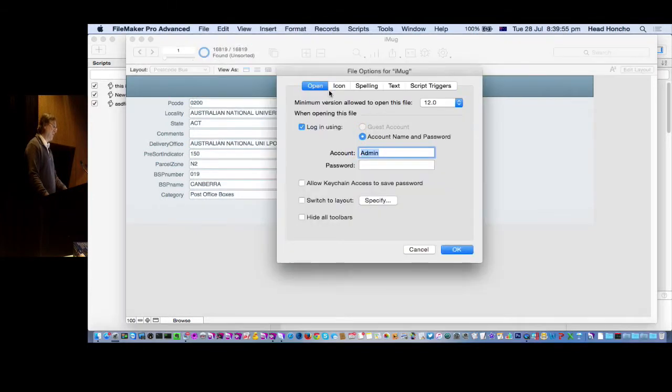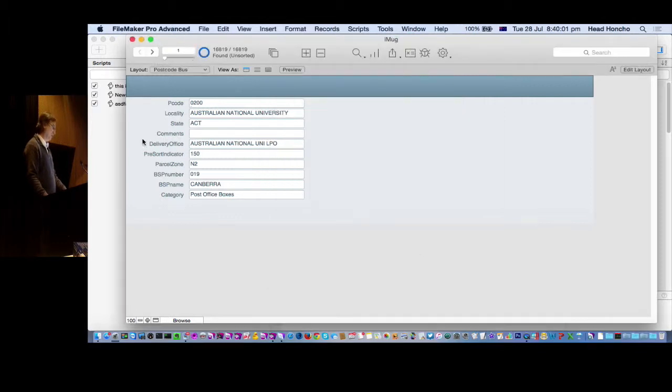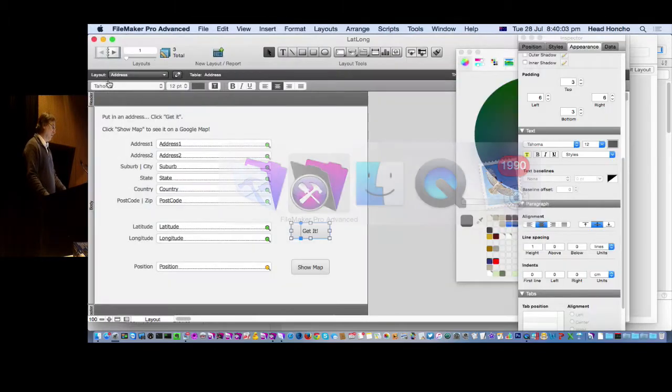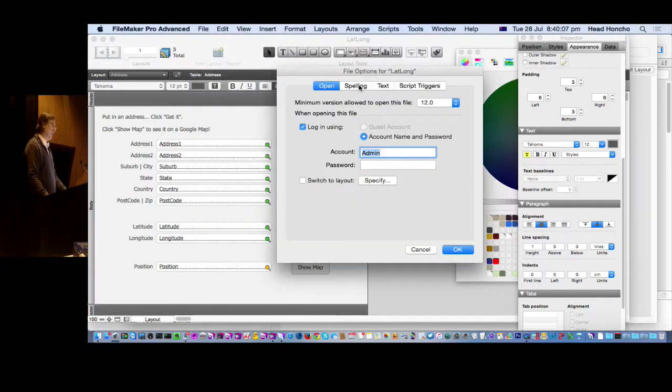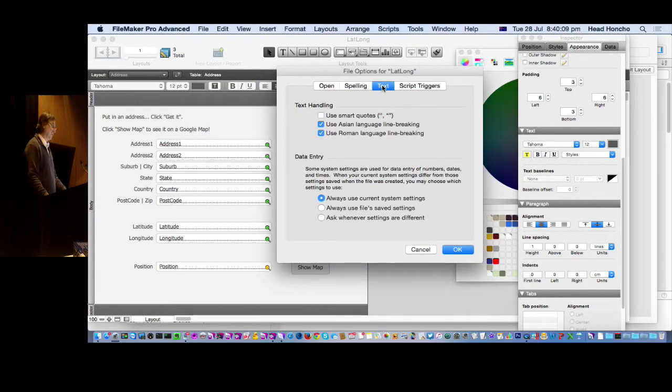Within the file options, I've already shown you the icon. The other thing that's missing, which nobody ever knew was there in the first place, was in file options, the text. Is the text in the other one?